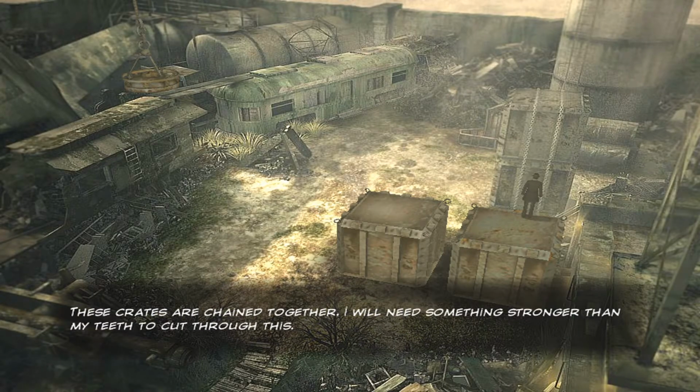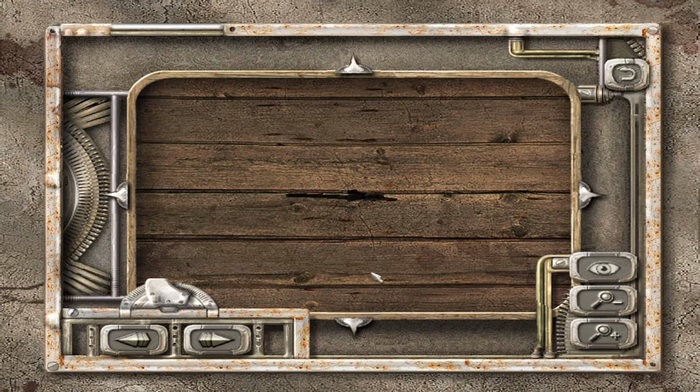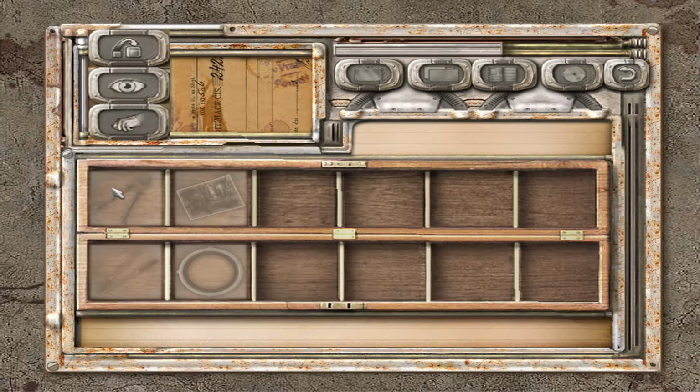We have the tools. No. Wrong button. Why can't I use them? I have the tools, I think. I think this is combining.